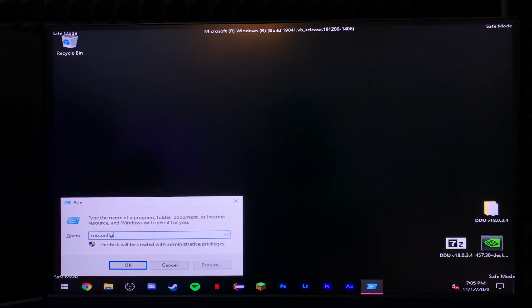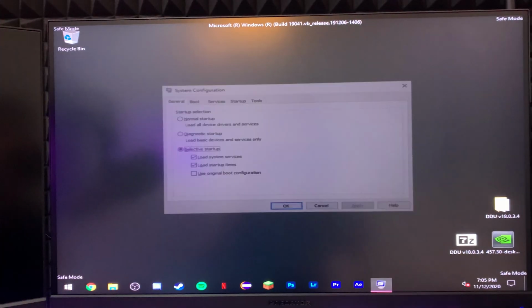So first of all, apologies for the shitty video camera. I'm just recording on my iPhone. I don't have a personal capture card, so that's the best I can do.